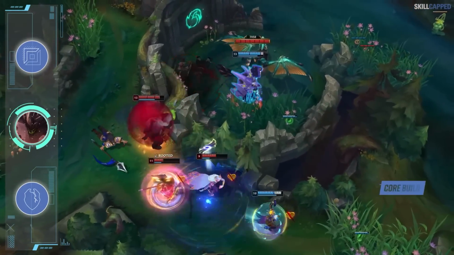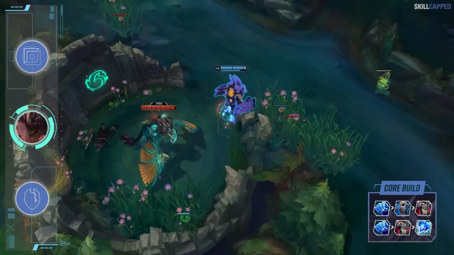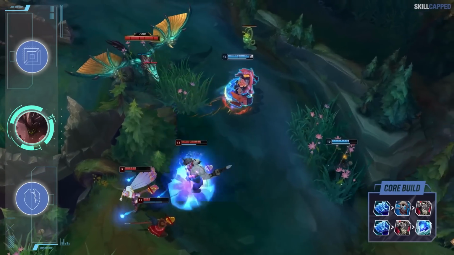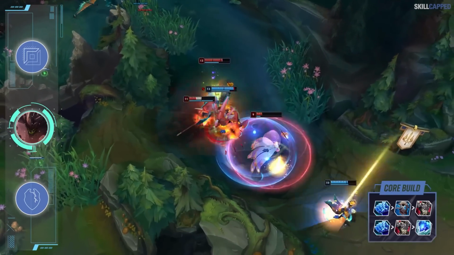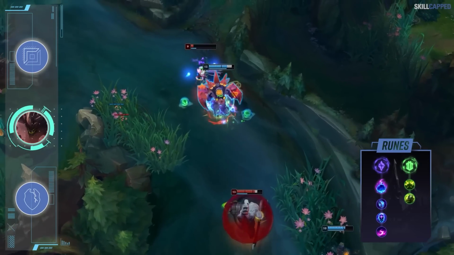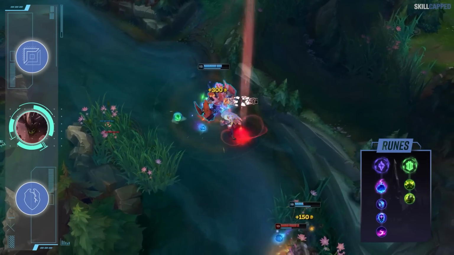The build you'll run is a Frostfire Gauntlet into Winter's Approach 2nd and Thornmail 3rd. In games where the enemy comp is super heavy AD, skipping Winter's Approach and building Frozen Heart instead is a great strategy. The rune page will be Comet with Manaflow Band, Transcendence, and Scorch. Grab Conditioning and Overgrowth for secondaries.